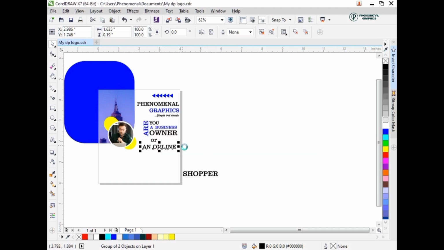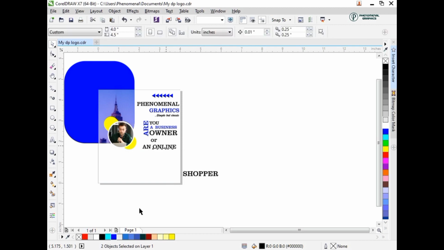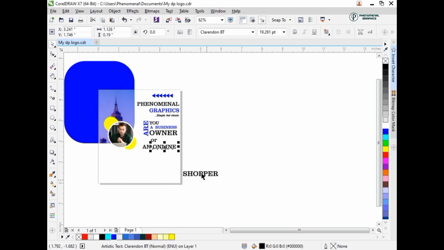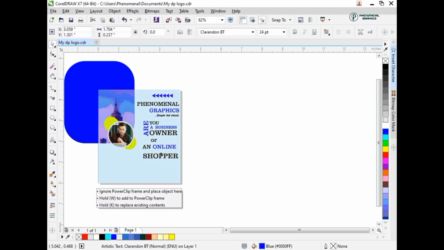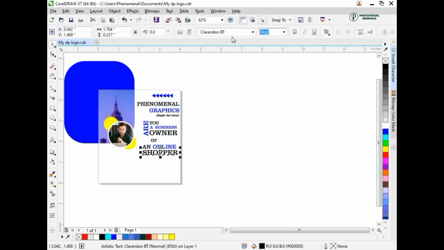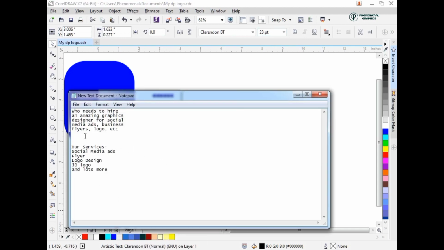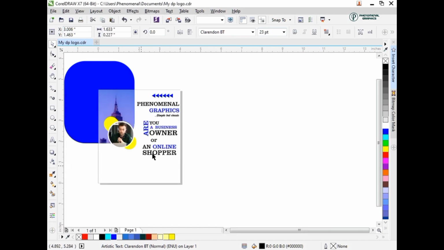Control U. Change this here to blue and bring the chopper over here. Yeah. Can change that to 23. Yeah, and that's done. I'm going to bring in another text, which is this one over here. Control C on my keyboard. Just press plus sign to copy and then F8. Paste that in. That's okay.